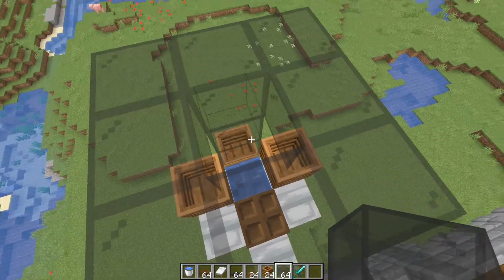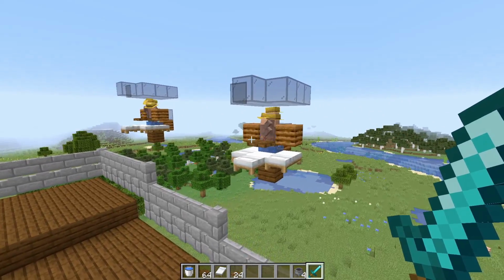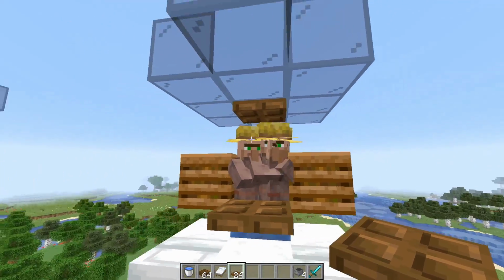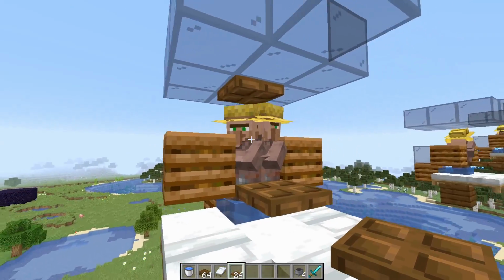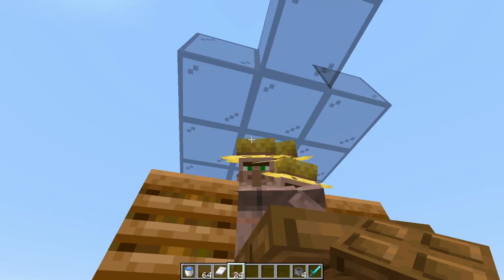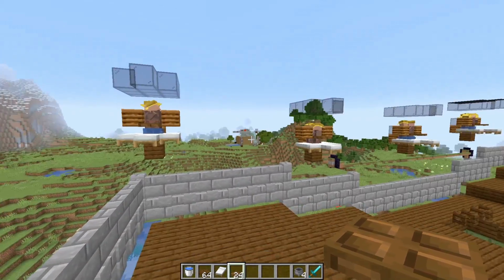Run your rails back across and drop your villagers in place. Once everybody is in place, this is what it should look like here. If your villagers are bouncing around too much like this, all you have to do is come in here and place down a trapdoor. That will stop them from bouncing, and they will do their regular sink and stand thing. Just place your trapdoor down on top, if you can ever get it because of the bouncing. There we go.